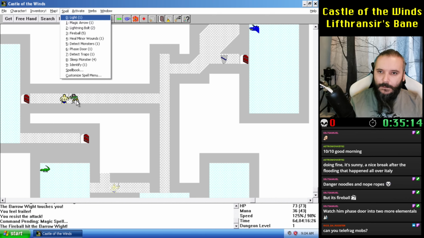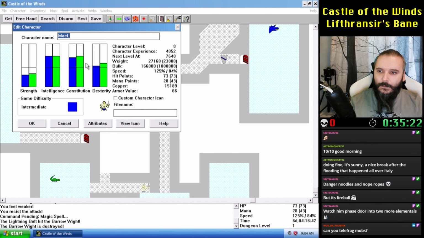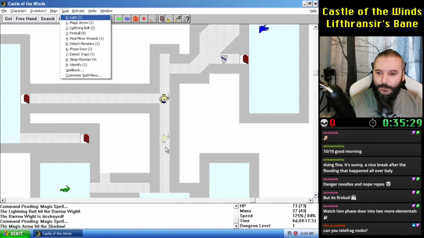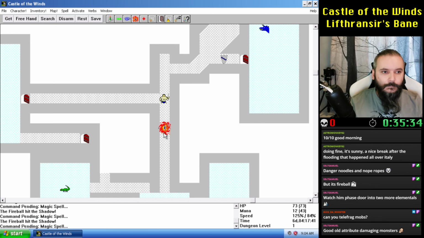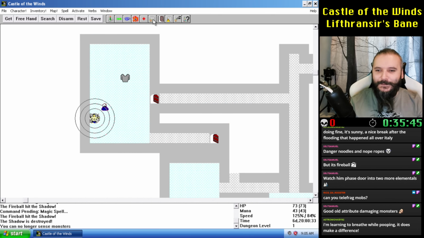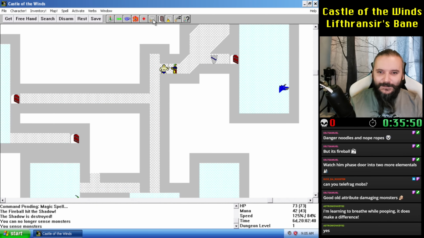Just burn. Wow. I think we recover stats anyway. Fireball. Reef while pooping? Have you always held your breath, Astro? You shouldn't do that. I know it's intoxicating, but come on.